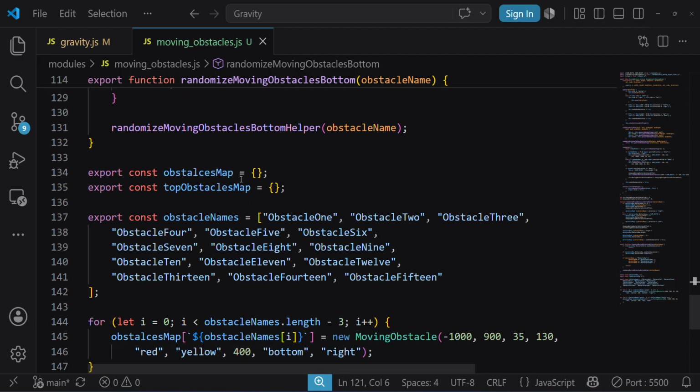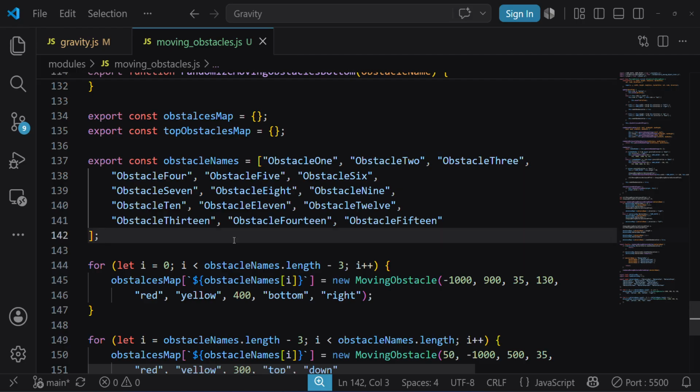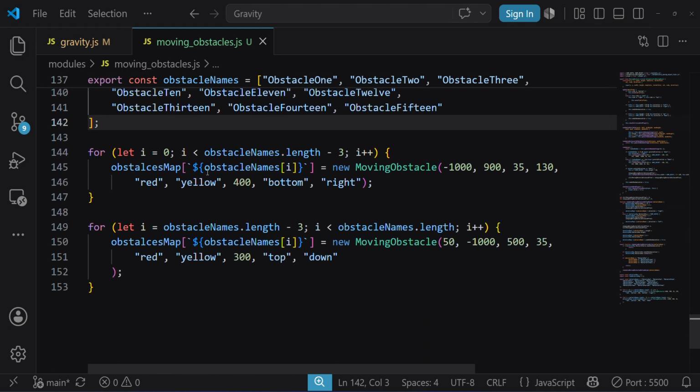Then we have obstacles map. And yes, I noticed this is misspelled. I should probably fix that. Then we have top obstacles map. I'm not really worried about this yet. Now that I think about it, so we have obstacle names.